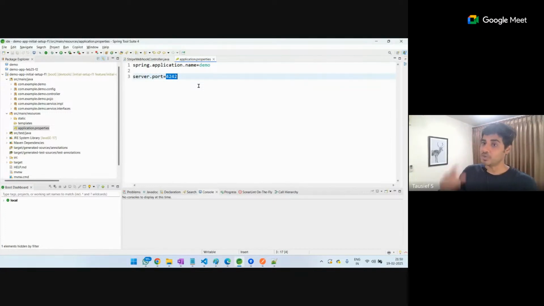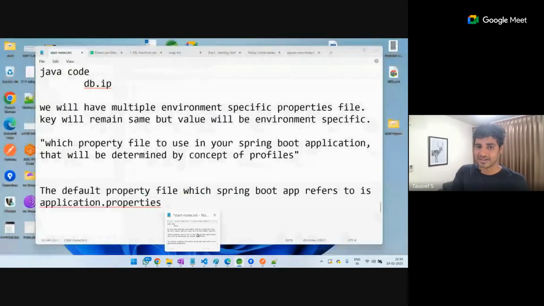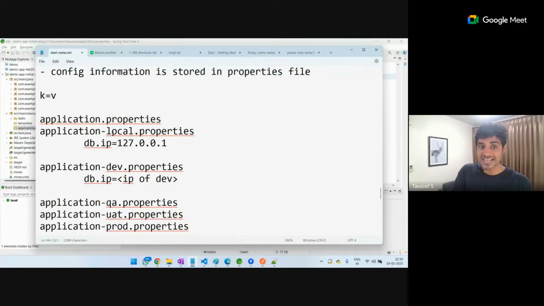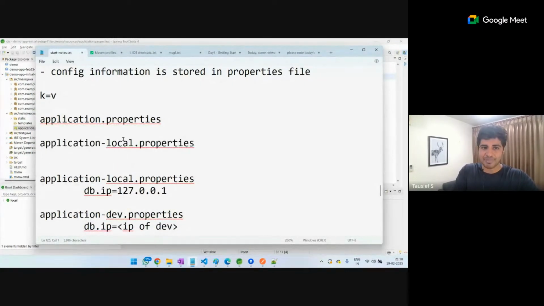Now we want to create environment specific property files. Let's create that. There is a pattern, guys. This is a syntactical pattern, so keep the names like this itself. These things could be anything, but try to follow this standard pattern. What is the syntax? application hyphen, here you can put whatever name you want, dot properties.